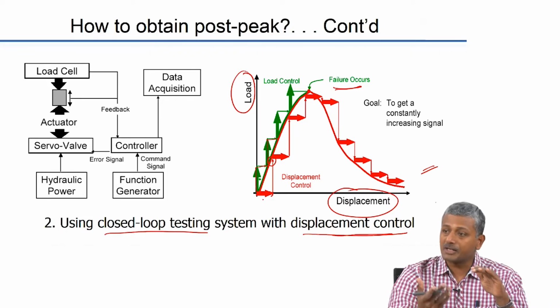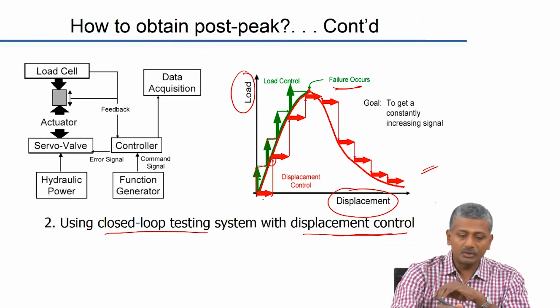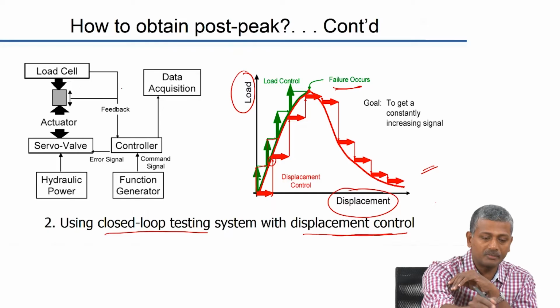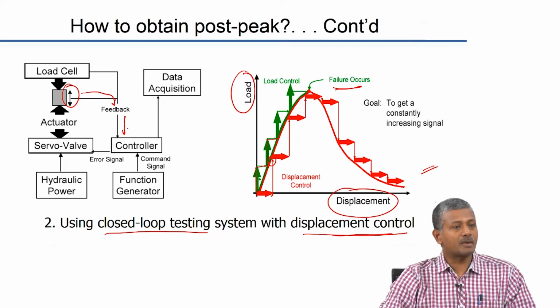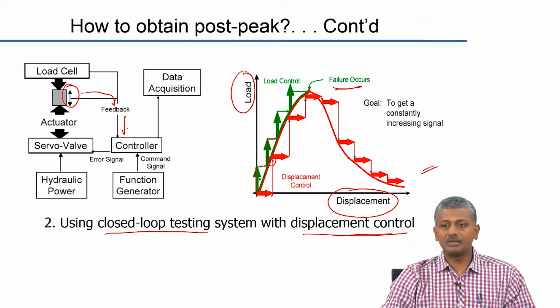Okay. So, here what you need to do is ensure that you measure the displacement, okay, and to keep that displacement constant you need to then send a feedback. So, you are actually measuring the displacement and that is being sent as a feedback to the controller. Why do you need to send feedback? Because what happens is the system is undergoing plastic deformation.